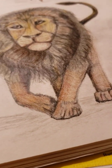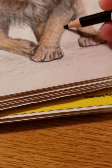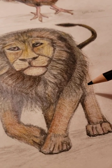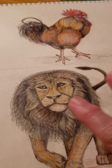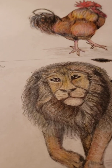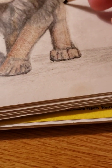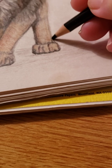You'll see a lot of black around here where I just kept finishing them off. This is my style, I guess, this black outline kind of thing, because I'm noticing it a lot in my drawings. And you will see your style come forth. It's so weird. You're drawing, painting, whatever it is, and then one day you notice all of this stuff has something in common, a look about it. And then you realize, I have a style, and you're just so proud of that. But get over it. Move on. But anyways, you develop a style.